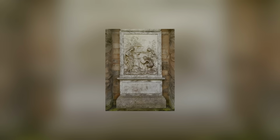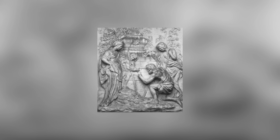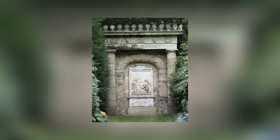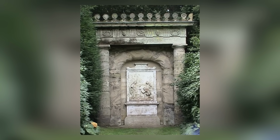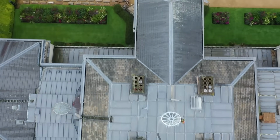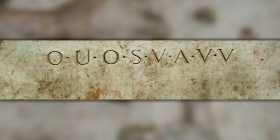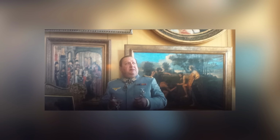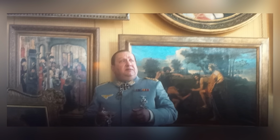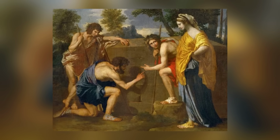The Shugborough inscription is only 10 letters long. That doesn't leave much room for it to create an enduring mystery that's lasted for several centuries, but it's managed to do it anyway. The inscription is carved into the Shepherd's Monument in Shugborough Hall, England. The monument itself is an interesting artifact. It's a sculpture that features a relief based on a painting by Poussin. Peter Scheemakers is the sculptor who created it in 1763, using Poussin's The Shepherds of Arcadia as a reference guide.